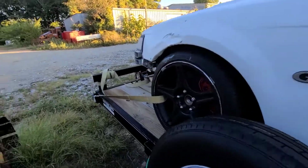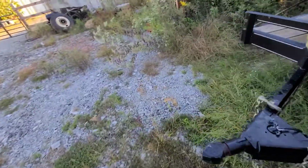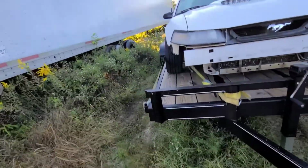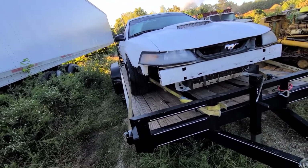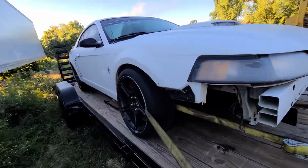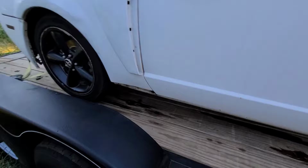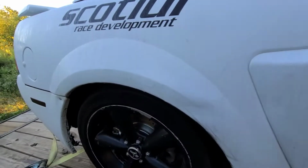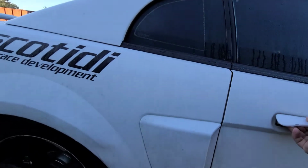Anybody who's interested, Scotty D Race Development. I don't know if he sells a custom knuckle right now. I don't think he does, but he has a bolt-on angle kit for your Mustang that, in my opinion, is just as good as this, because it also has adjustable Ackerman and roll center correction. So yeah, it's a great kit. Great guy. Scotty's awesome. Tore the side skirt off at the last event. Killed a few sets of tires.